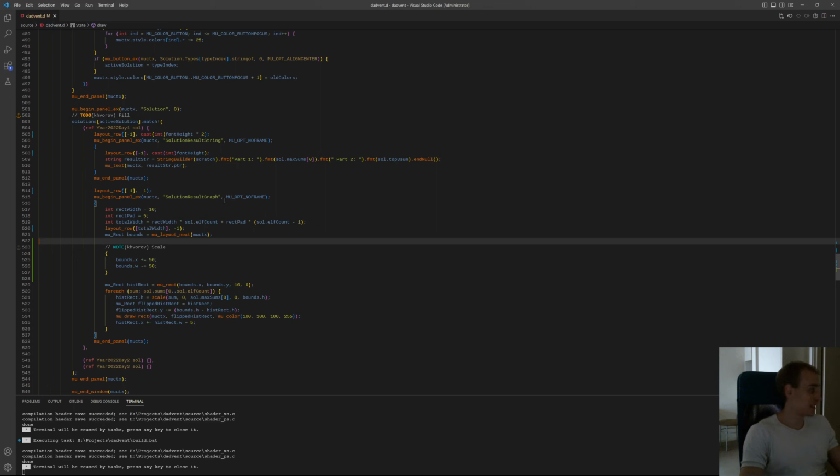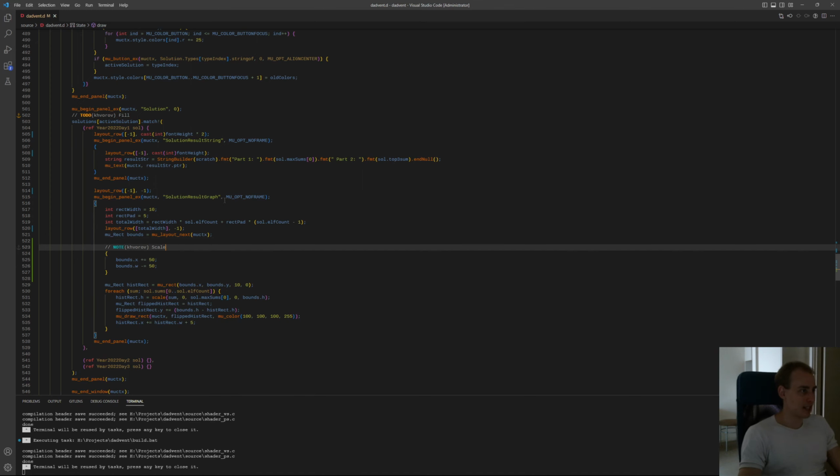So another panel? Do I need another panel? I need another panel for the scale specifically.